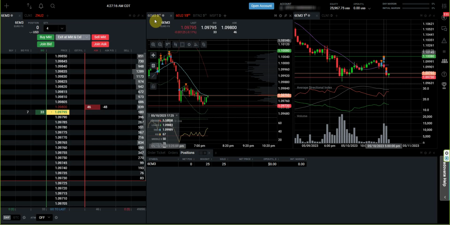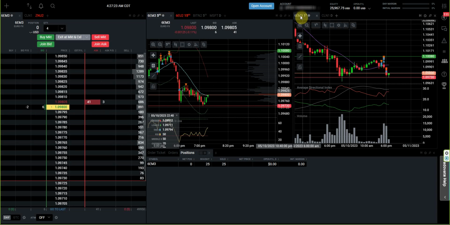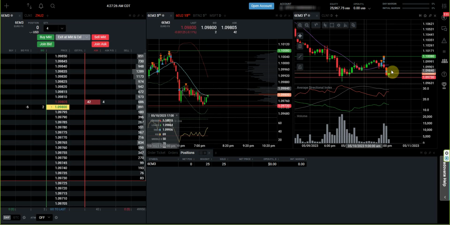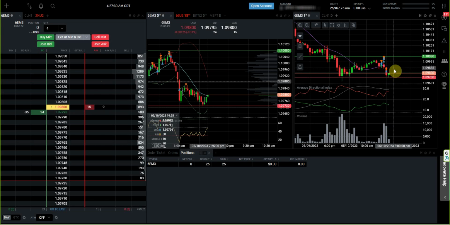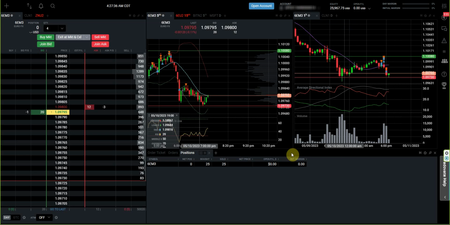Same as the chart, so I've just got it set up on a 5-minute, so I can see kind of what's going on right now, and then also on the 1 hour, so I can see the bigger picture. You kind of see a bit of a double bottom here, hoping to get a nice push up potentially. You've also got the account status bar down the bottom. For me, it was sort of over in this area, and there was something else here which I got rid of. I didn't need it.